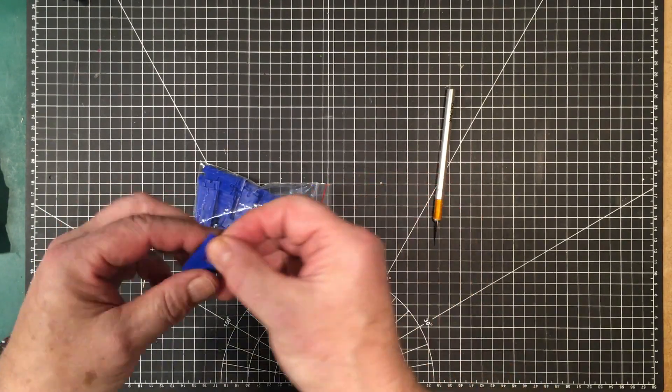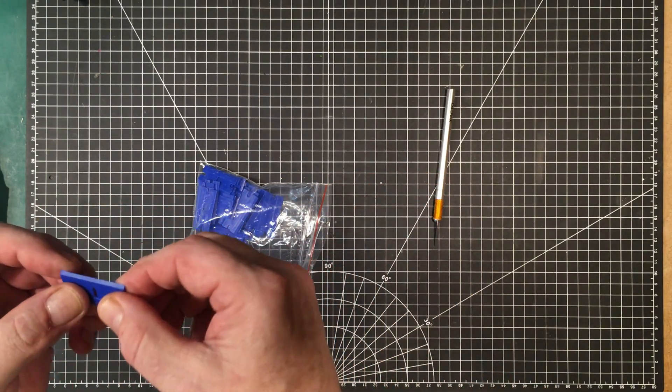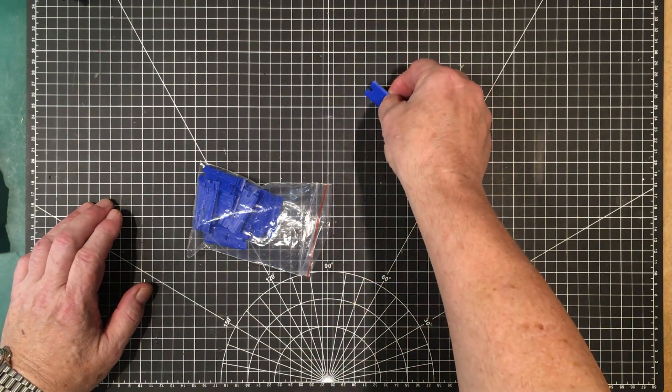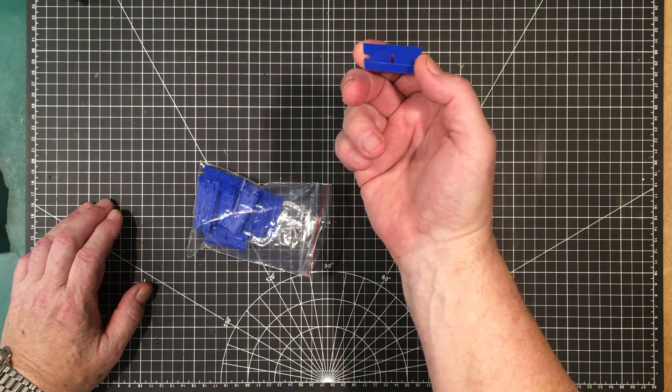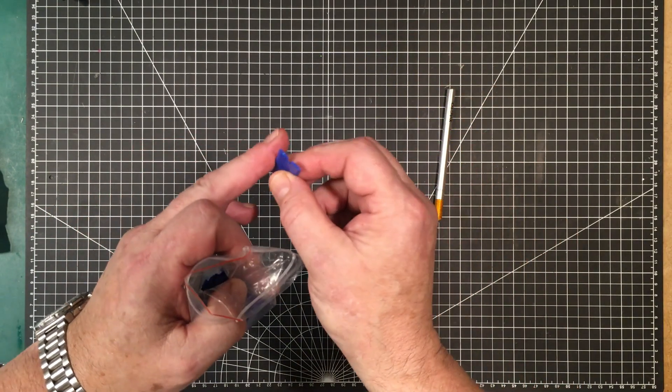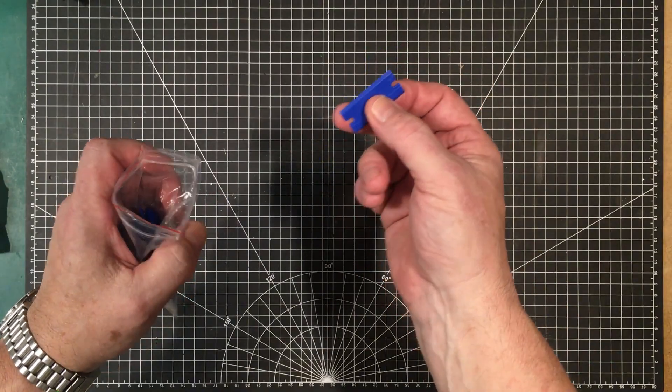Plastic razor blades. These, I use these for, they're not used for electronics. I use these for gasket scrapers and scrape gaskets off of motorcycle parts. So yeah, that's all I use these for. They're not terribly sharp, but they will get a gasket off without damaging the metal.